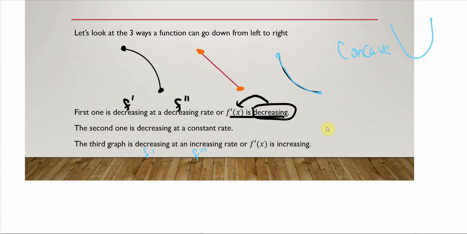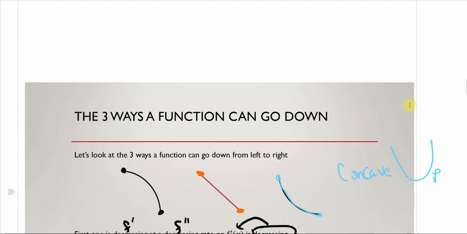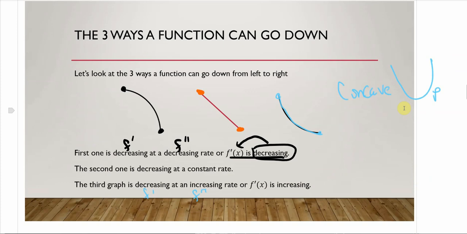Concave up. And for the other one, I like to tell my students, remember this: concave down. So concave down forms an N, while concave up forms a U. So in this scenario, it is part of a what? U shape. And in this scenario, it would form part of an N shape. So if I continue, it would form an N. And over here, if I continue, it would form a U.